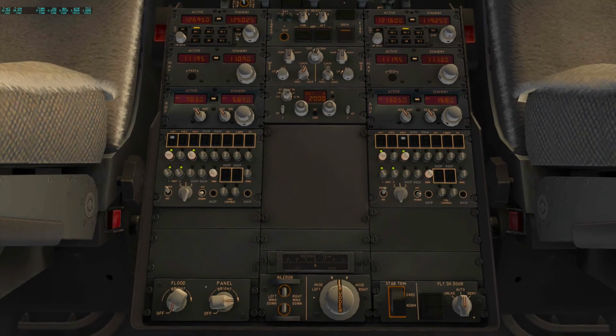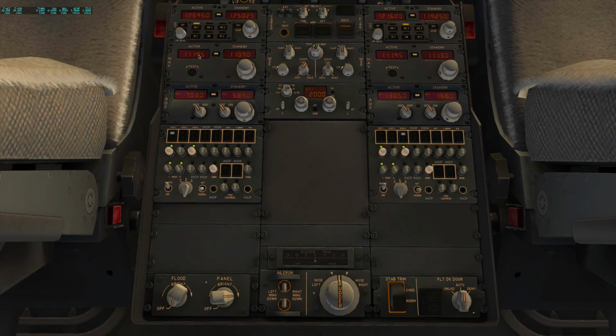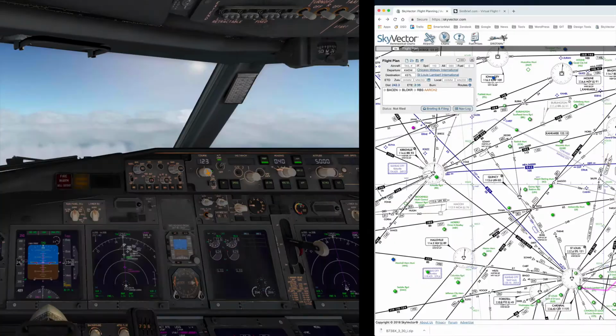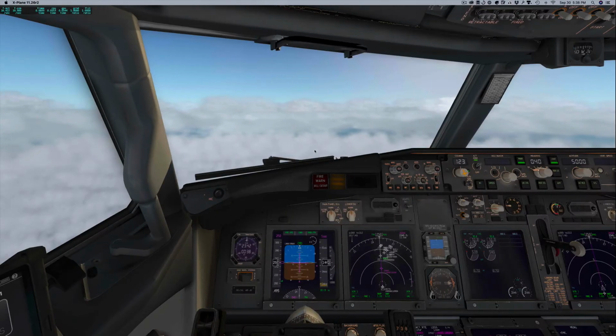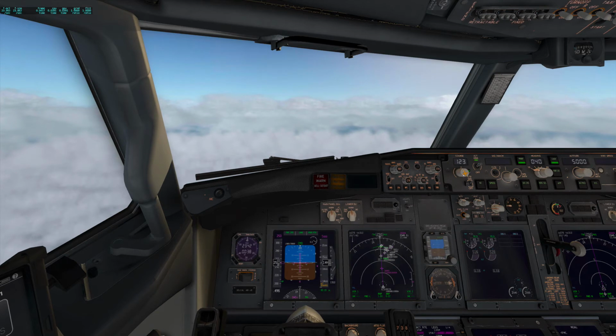And let's see, dialed in our 111.95 on both radios. And I want to dial in 123. Not really close to 11, should be more like runway 12, but anyway, let me dial that in on course.